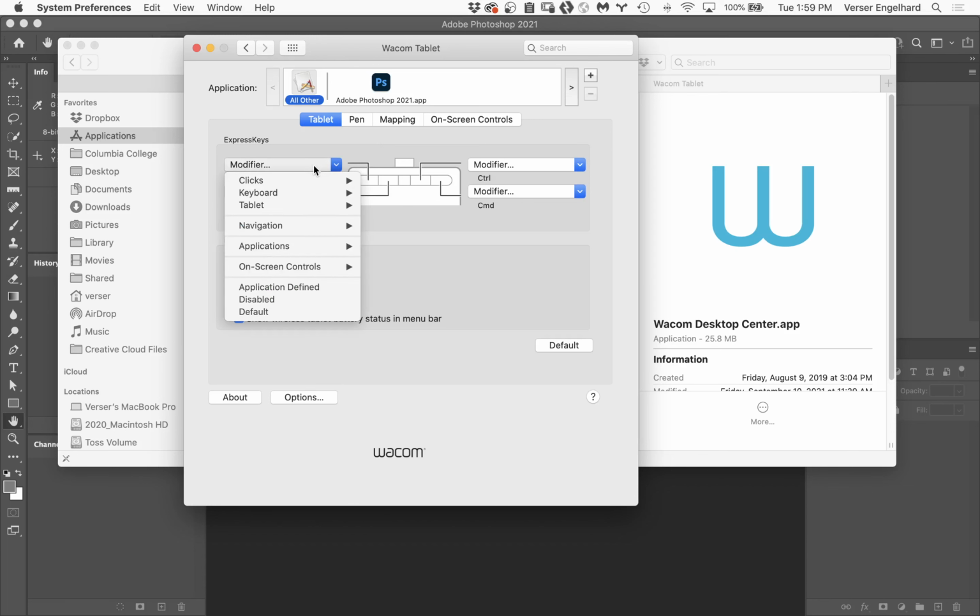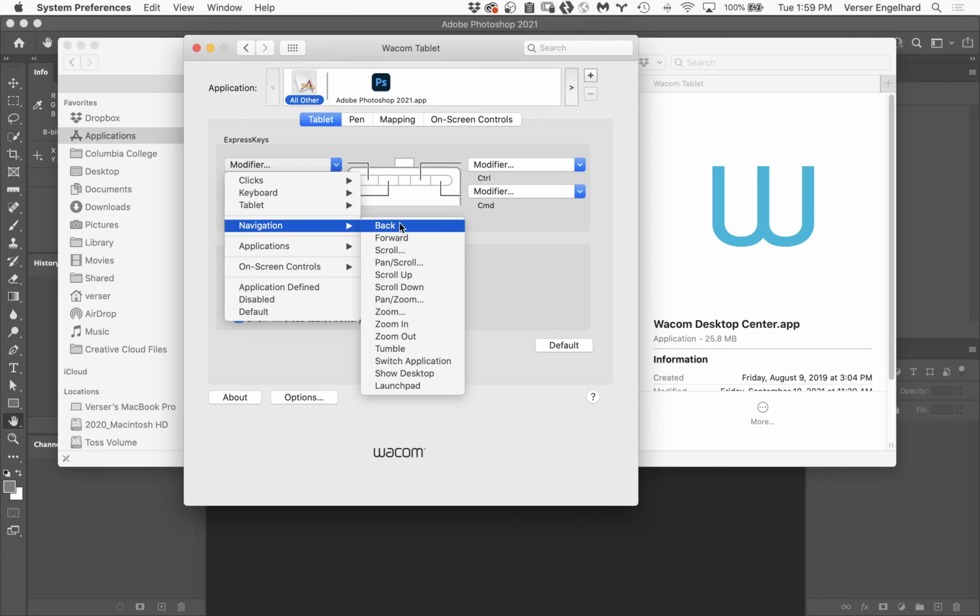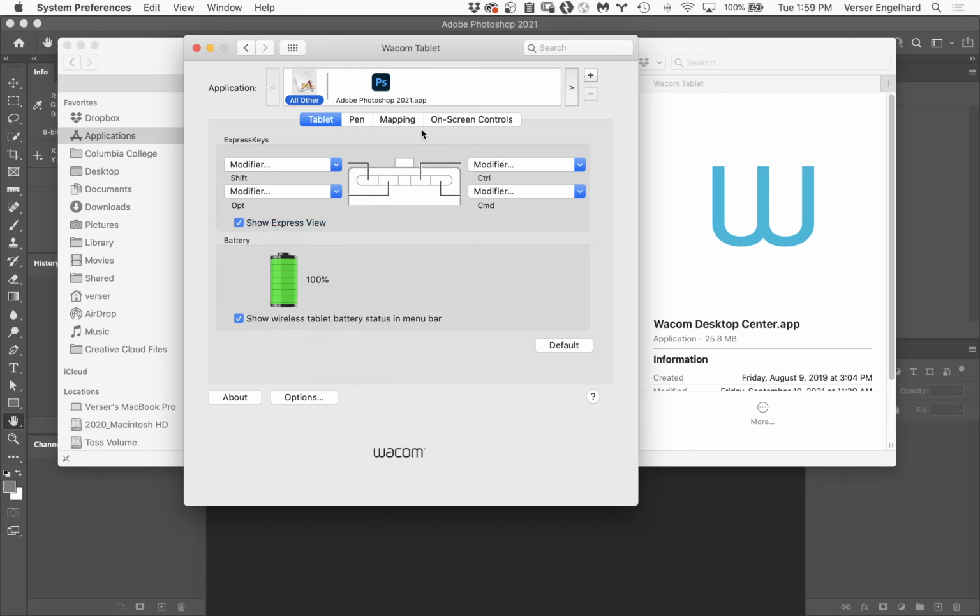You can actually click on that drop down and you can change it to be anything that you want it to do. So if you prefer to say, for instance, let's say go backward or forward. Let's say you want that button to be something that you use when you're in a web browser. You can set it up to be a backward or a forward or a scroll or a pan. You can do all of those kind of things. My suggestion is that you don't do any of them. I don't use those buttons. I don't think you should do them right now either. Underneath this, because again, I'm actually working on a Bluetooth version of this. This has got a battery inside of it. I don't have a wire connection, so I actually have a readout on my battery. You won't have that.